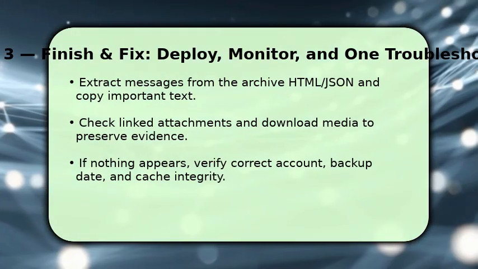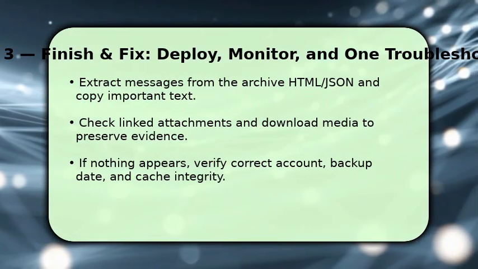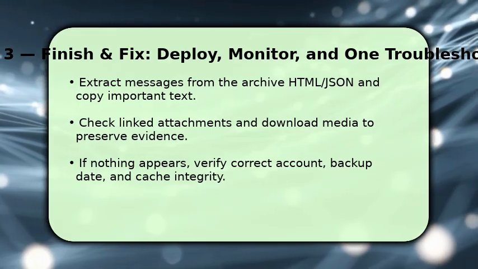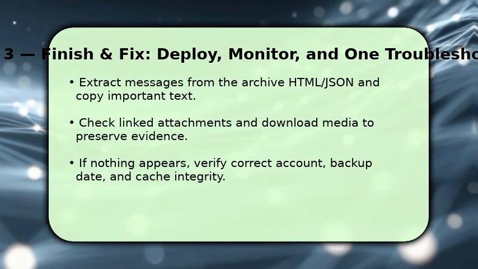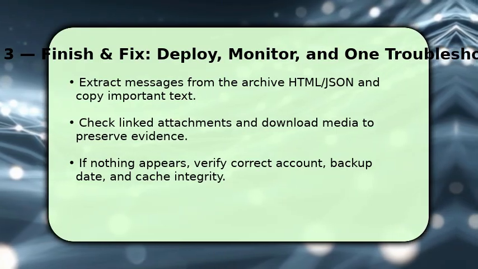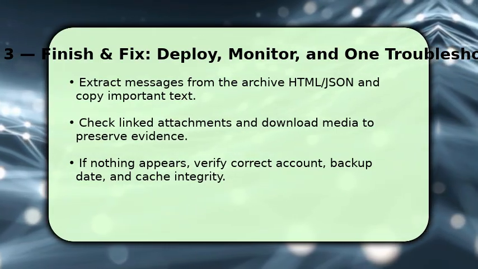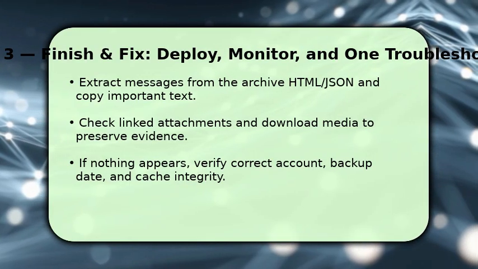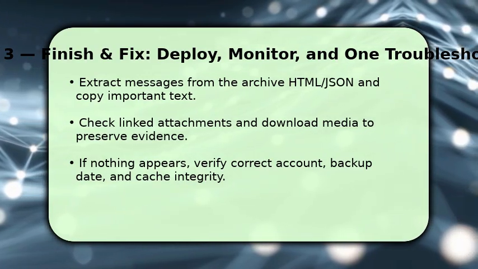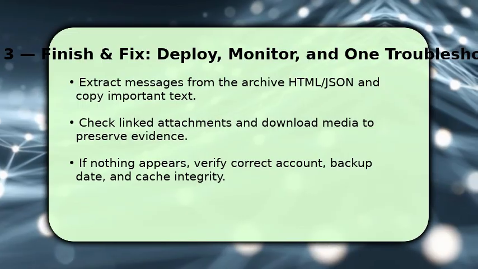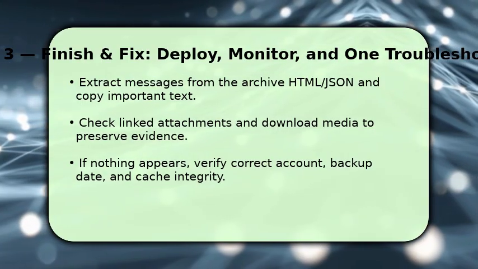To finish, extract the conversation lines from the downloaded HTML or JSON, then copy and securely save any important text or media you find. Exporting to a separate file prevents accidental loss. Make sure to download linked attachments that may not display inline, because those often hold the missing content.